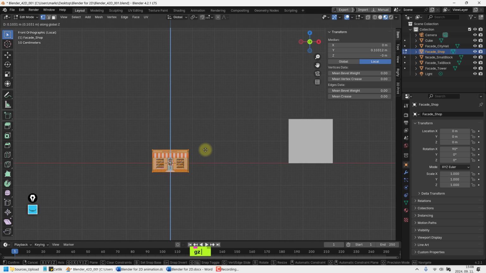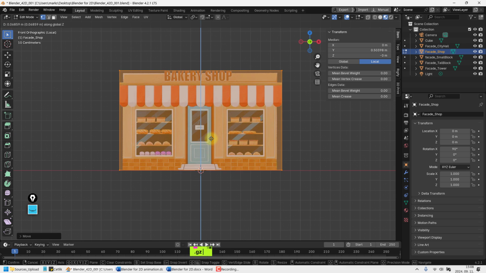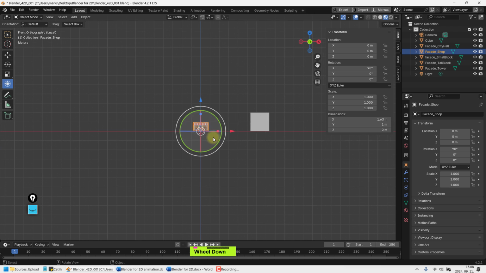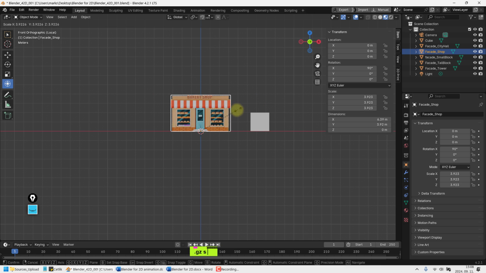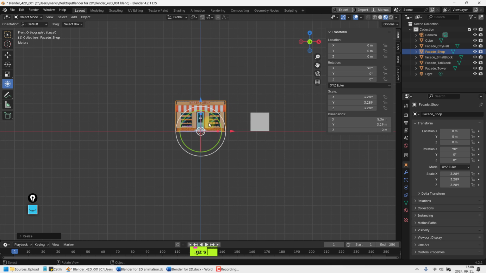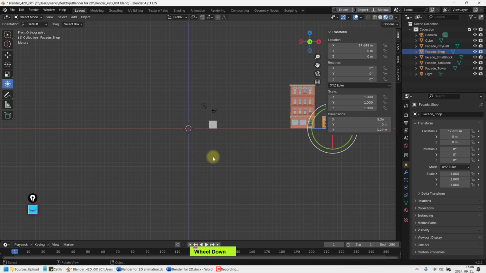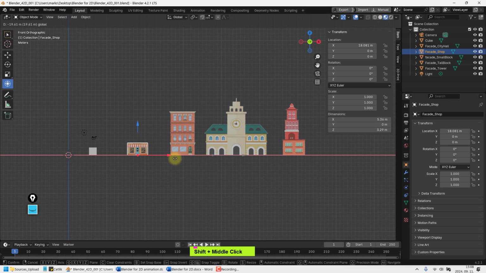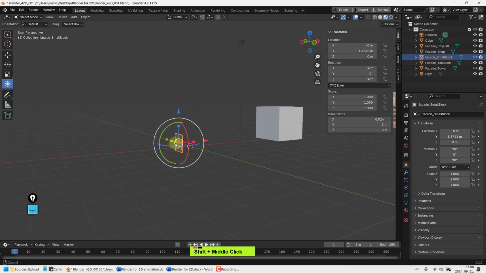Great, go to edit mode, G Z, lift it up, zooming in, G Z, and out, and scale. And yeah, we don't have to be so ambitious with this one. I think it's fair enough now. Control A and rotation scale. And there we go. Now we can leave isolation mode. Probably I placed it too far off. And there we go. We have another building.